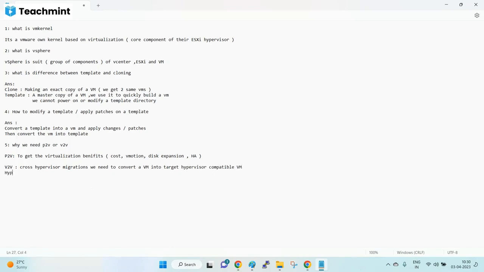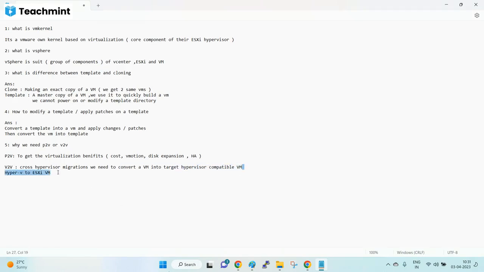Example like Hyper-V to ESXi. If you don't remember this exact word, blindly you can say convert from Hyper-V to ESXi or ESXi to Hyper-V, whatever it is. Just tell that. Yeah, directly you can say. Example itself as an answer you can say.